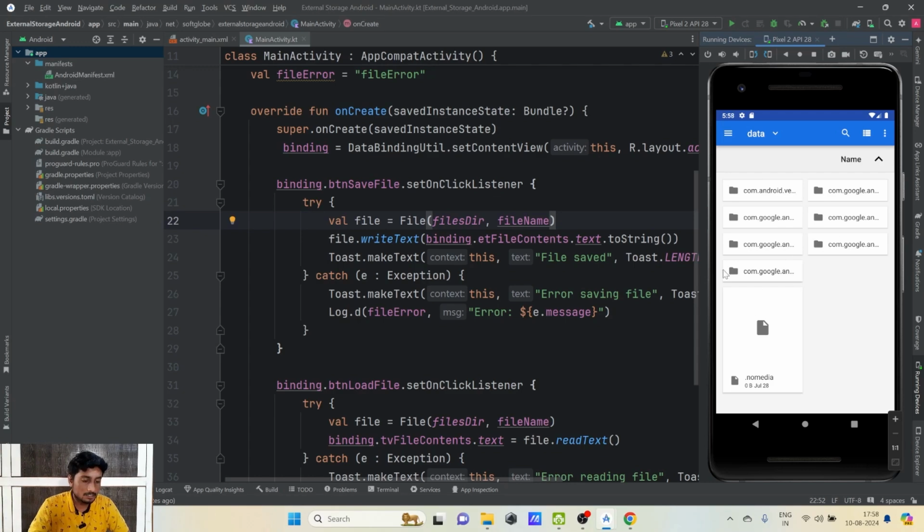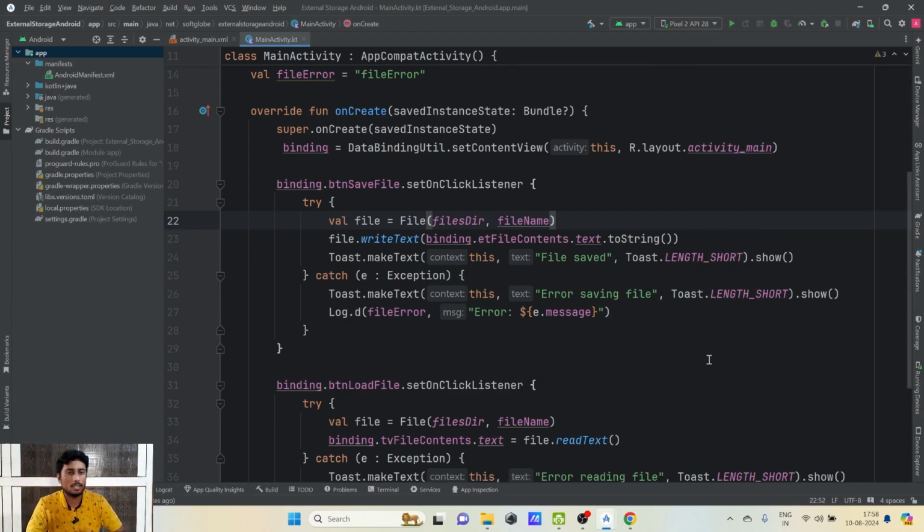So whenever some application is installed, and if it creates a file in shared external storage, then that file can be created here without any special permissions from the user. So this provides us a good amount of storage. There is no limit on the storage, and we can easily access it without runtime permission from the user. So how to create this thing we will now be seeing.